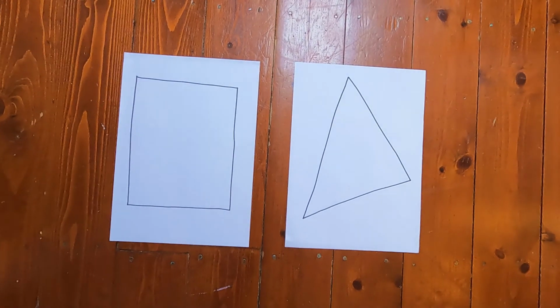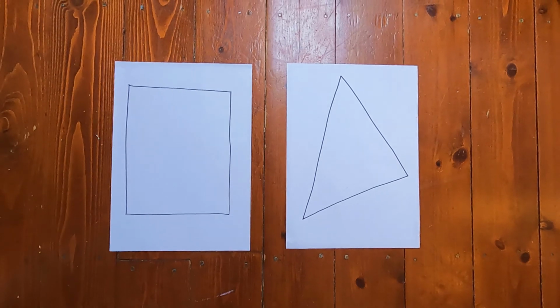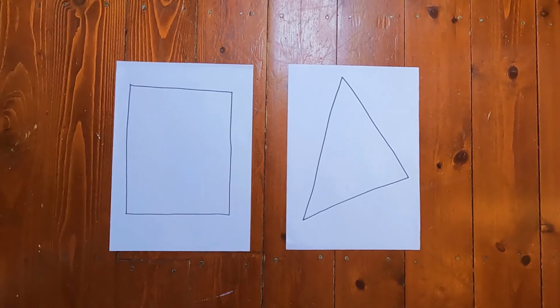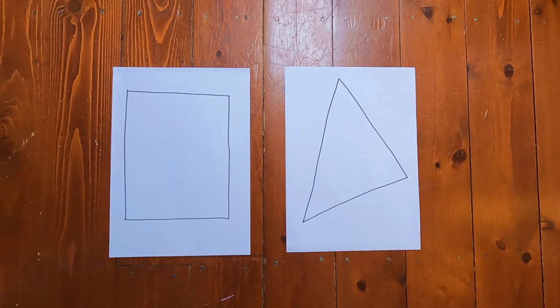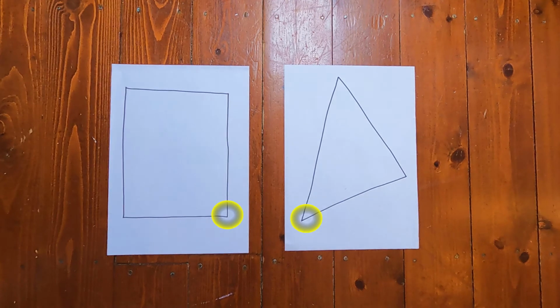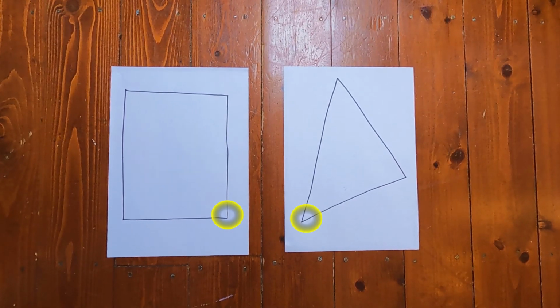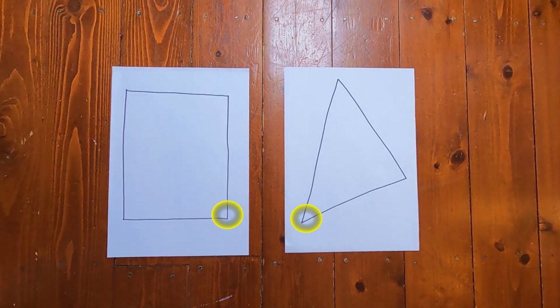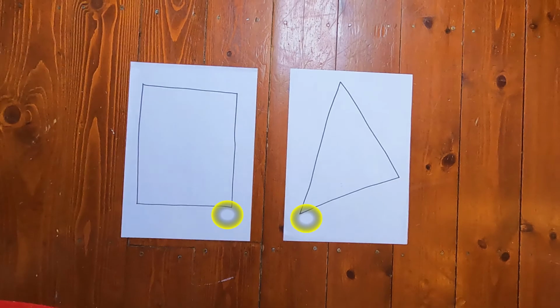Rather than drawing them in the air, I'd like you to draw your shapes on a piece of paper. We're going to play a drum beat in the background, and keeping in time with the beat, we're going to tap round the corners of our shapes. We're going to choose one corner to start from, and every time we hit that corner, we're going to make some sort of noise. You'll see that tapping around the corners of the rectangle and the triangle gives you a slowed down version of the 4 against 3 polyrhythm.